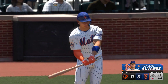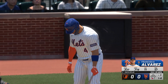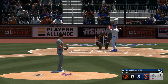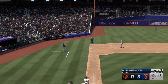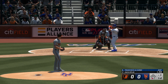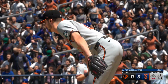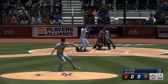Francisco Alvarez, the next to hit, takes ball 1. Swing and a miss. Good late sink on that fastball. Out of the hand it looks so good, and then by the time it gets in the hitting zone, hard to get the barrel to it. That one fouled off. Swings through it, and that's a strikeout. Back-to-back strikeouts to start the frame, and that's now 3 in a row. Yeah, he's really settling in and getting a feel for his pitches, throwing them where he wants to right now. So we'll see how long he can keep this streak going.